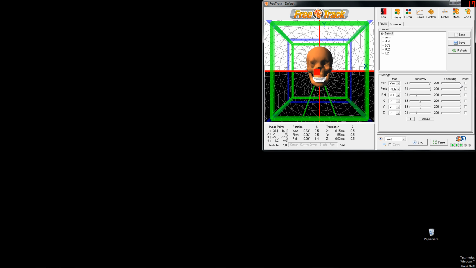So I also selected match smoothing, because I can show you this. If I select no smoothing for joint pitch, it's all very direct and quick, and it does not feel nice. So I added lots of smoothing, and now it's slower, easier to control. So this is all default. For the output, take of course the TrackIR interface and the Freetrack interface. That's all you need for War Thunder.